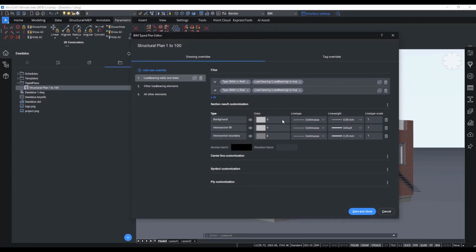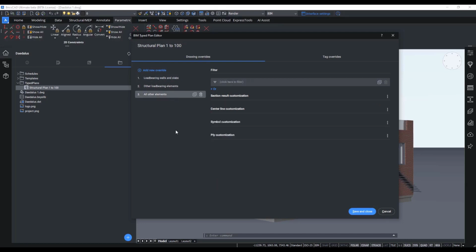Now that we have the basic coloring of our walls and slabs ready, it's time to discuss the center customization option. Center customization determines the appearance of the center of planar or linear entities. The resulting center lines, for example, from cutting a wall center plane in a floor plan, can be customized like we customized the generated section lines before. We will not use this option in our structural elements type plan.